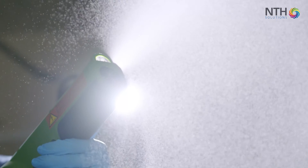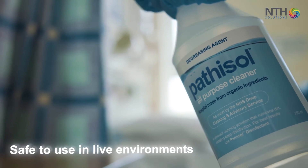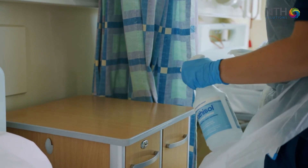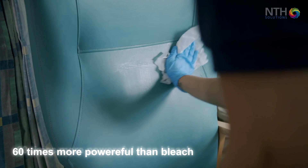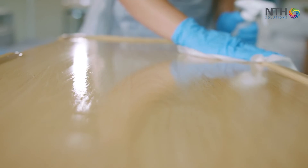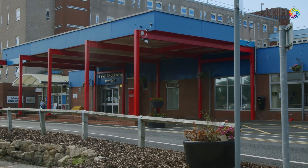With the hypochlorous acid, instead of having a ward out of action for 24 hours, we could have it back fully up and running within two hours. If we're in office spaces and a deep clean is done, we can go in and disinfect an office space and it can be back in use within the hour — so it's a massive game changer. We've managed to reduce the amount of cleans and the length of cleans, which means we can get those beds back open for the patients that need them. We've also seen a reduction in the amount of hospital-acquired infections throughout the hospital.